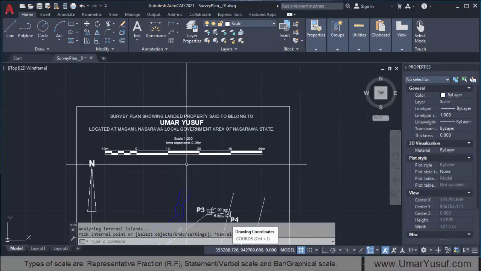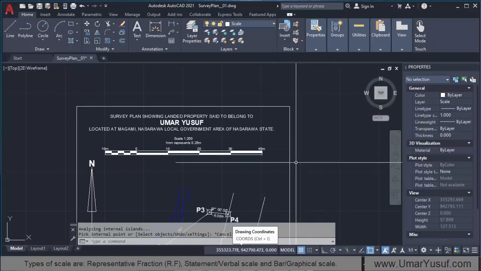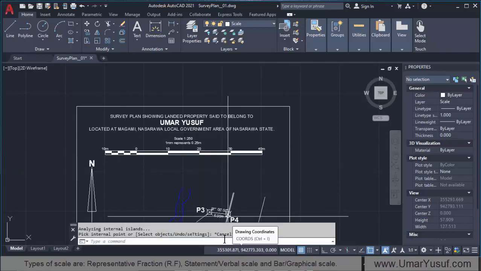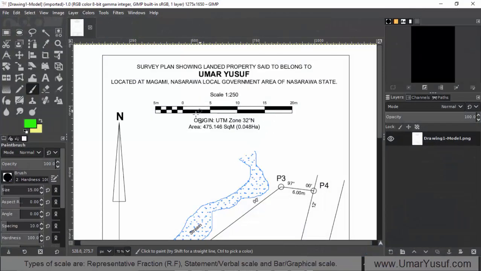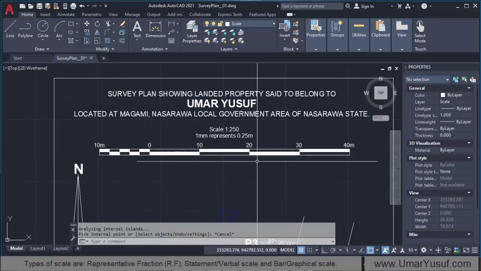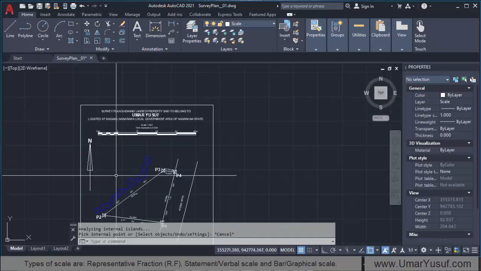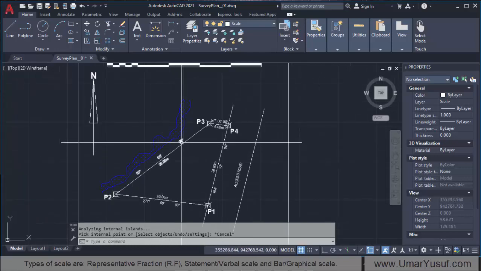If I decide to make it 100, the value here will change because of the total length of the scale. So this is a 50 meters length scale bar, while this is a 25 meters length scale bar. As you can see from the size, this is shorter than what I just used. So what matters most is that you have added the correct distance on the scale bar, and then when the plan is printed on the paper, you can use either a rope to measure the graphical scale and then measure the equivalent distance on the plan.